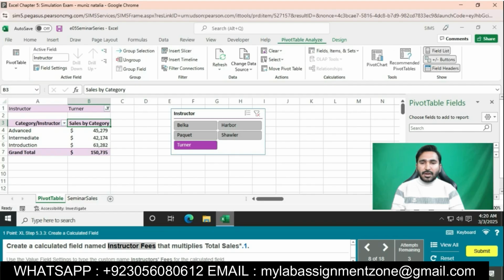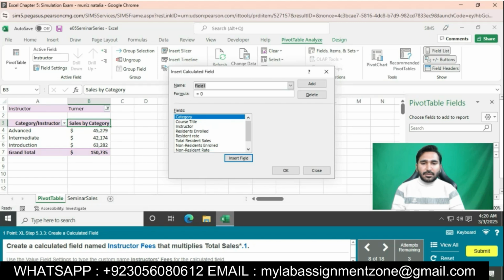Go to the PivotTable Analyze tab. In the Fields, Items and Sets button, click on Calculated Field and the name is Instructor Fees, with total sales multiplied by 1.